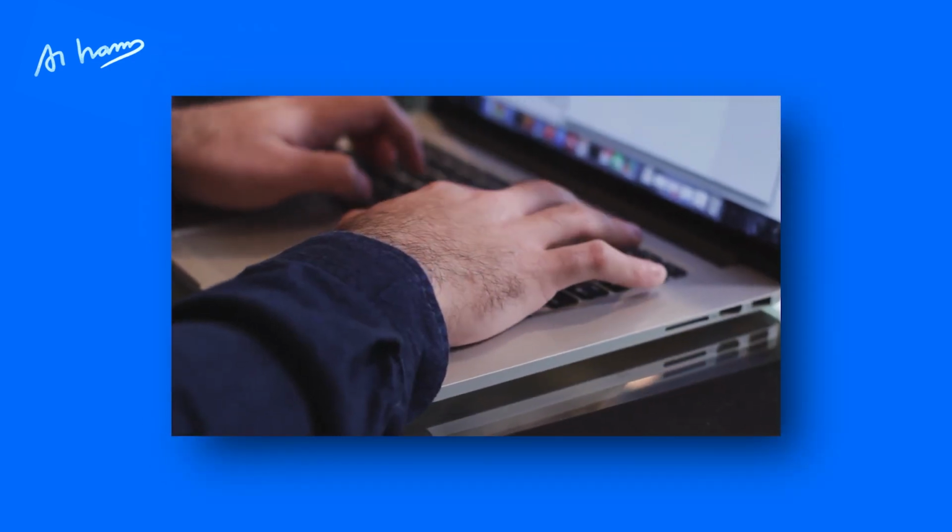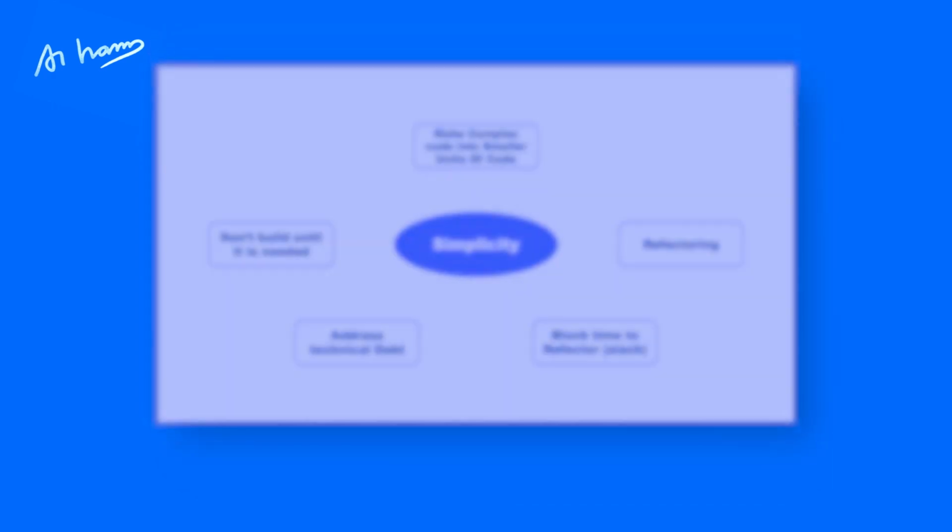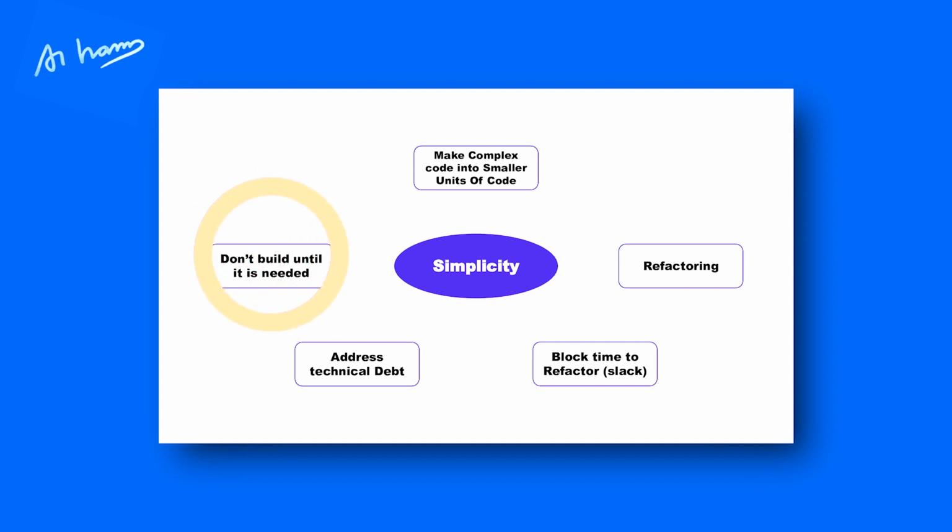Simplicity is like when you are coding, you just code what is needed. You will not add extra features. You will not build anything until the last minute, unless the need comes in. It also goes back to the agile principle that says simplicity is the art of maximizing the work not done. You will not give unnecessary features to the customer. You will not do gold plating. So the first value XP says is we will work on what is needed.